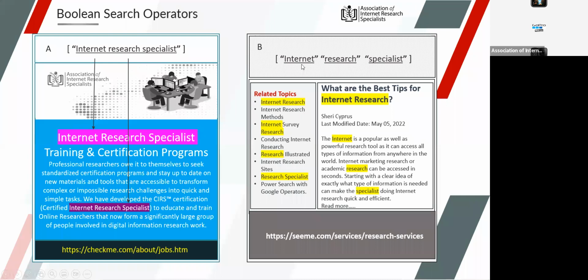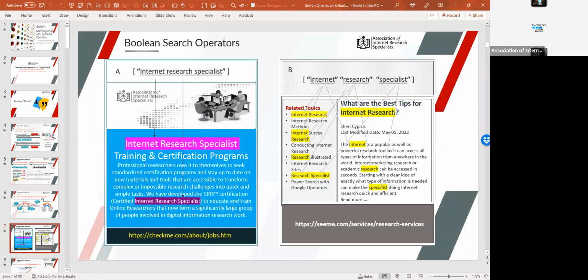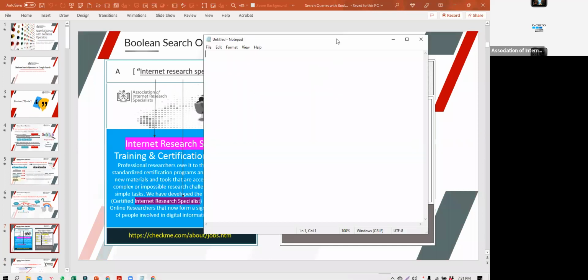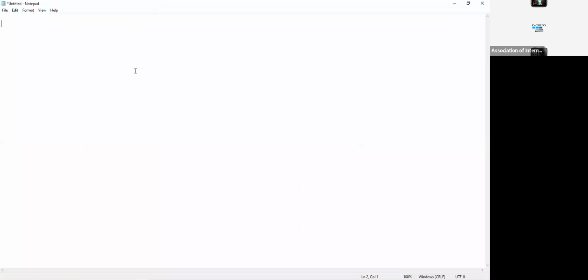Now, if you use these three words where each word is inside of the quotes, the significance of putting something within quotations is best explained like this. For instance, I'm going to use Notepad as a whiteboard for now.